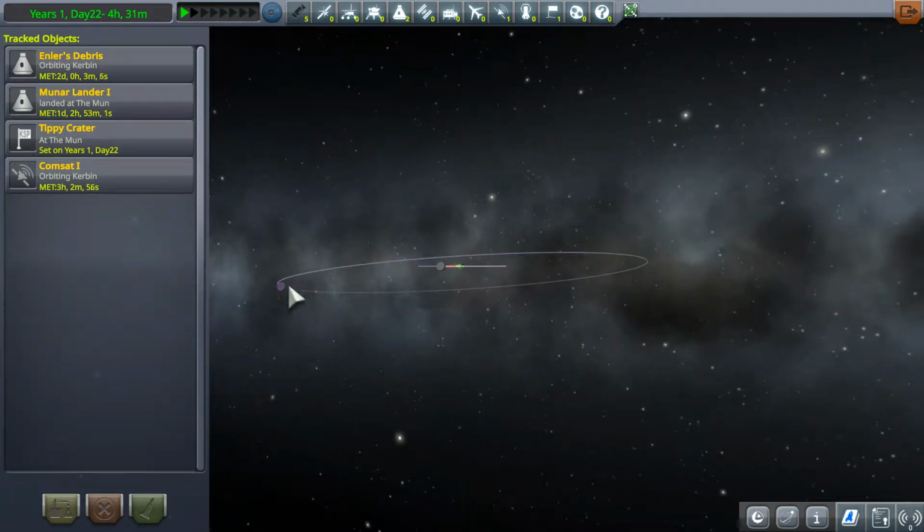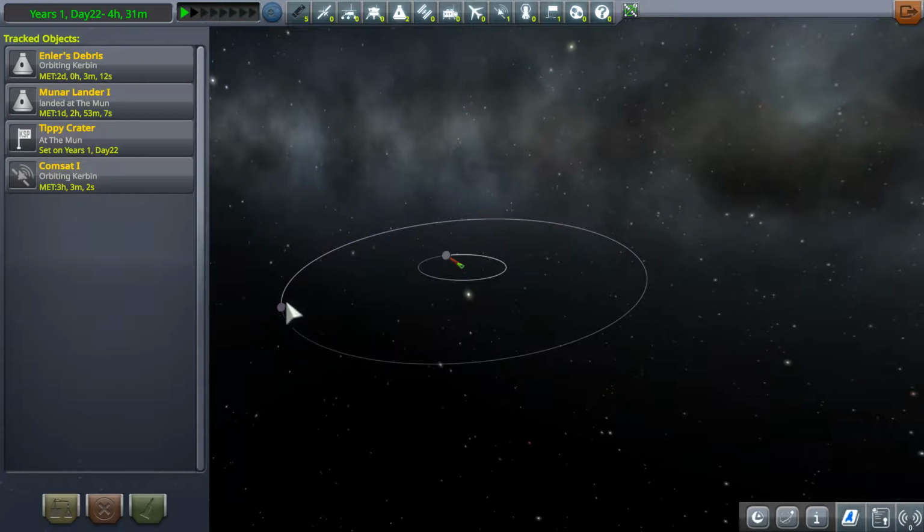Or, of course, you could wait for it to arrive at the ascending or descending node and catch it there. But it probably has a pretty long orbital period, and I'm not inclined to wait that long, given that we know how to adjust our orbit and it doesn't cost that much fuel.